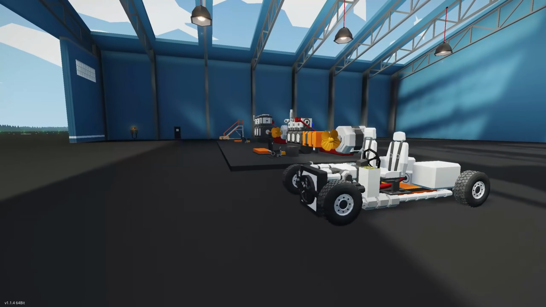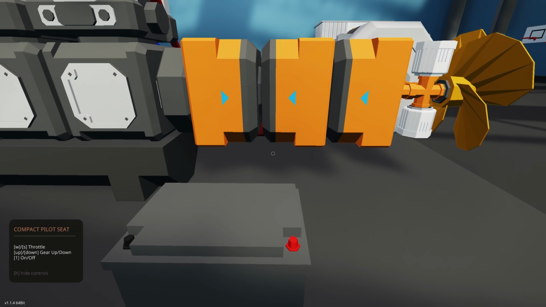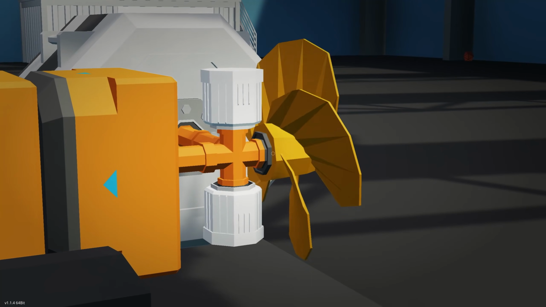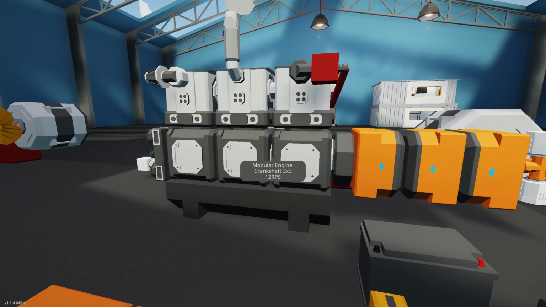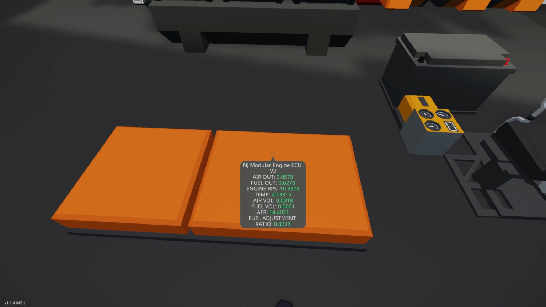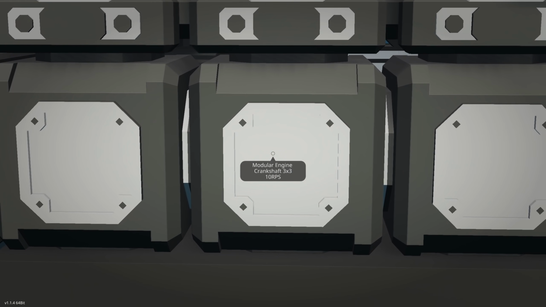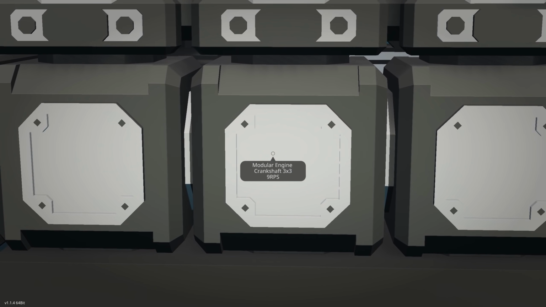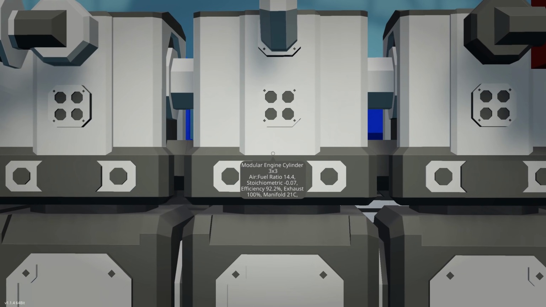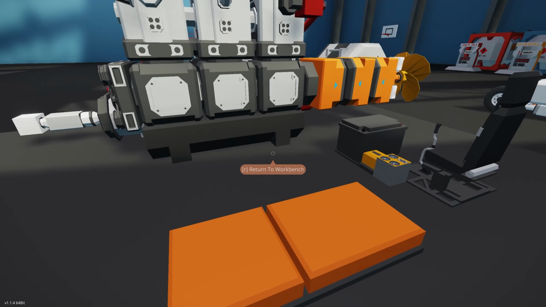So we can go over, jump on our seat, and in theory, if we press 1, it should start. Okay, you can see it's opened that up because the electrical engines need to obviously turn the engine on because we have no starter. Now we set it to 8 RPS, so give it a few seconds. We should see this at 8 RPS. Okay, there we go. We also set it to 14.4 on the AFR. It's on 14.4. Really nice.